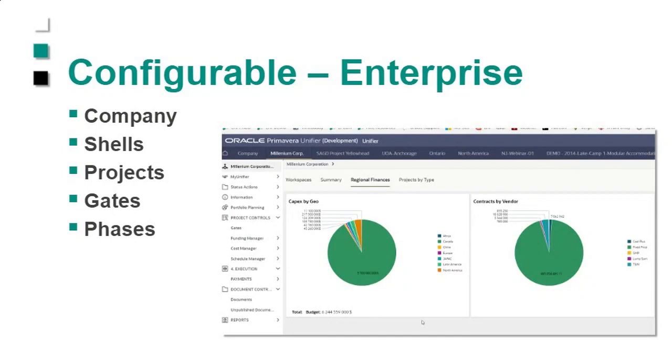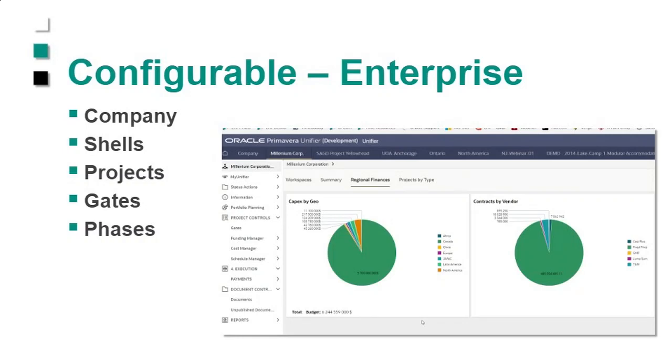Now these projects can be templated, so you can have different gates, different phases within the projects, and that can turn on and off documents, different modules, if you will, in the software, or what's called a business process. It could also dictate different workflows, different criteria. So the software is highly configurable, which means it can be very nicely modeled according to your business processes.